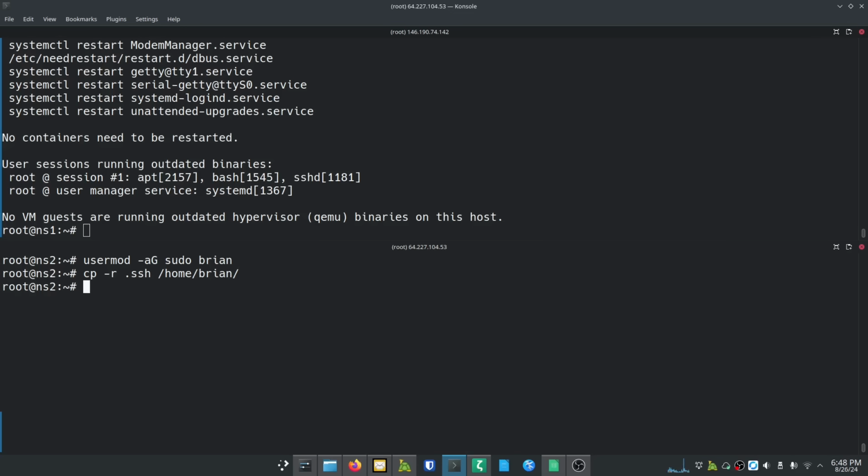Okay, done. Now I don't own that folder yet, so if I tried to exit and come back in as Brian, it would tell me I've got permission denied because Brian can't access those SSH keys yet. So now I need to give myself ownership of those. So I'm going to say chown, which is change owner. I'm going to say -R, which is recursive in this case. And then I'm going to say Brian:Brian. This means the user Brian and the group Brian. So we have both of those. Brian is going to own everything in /home/Brian, and I don't need the trailing slash. I'm just going to hit enter and it's done. So we've done it. We're done.